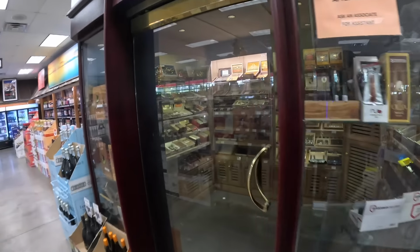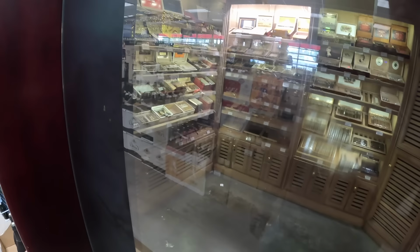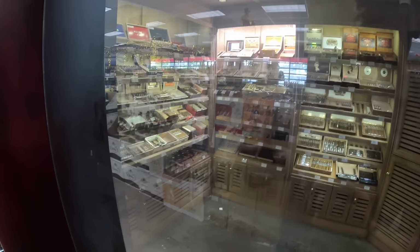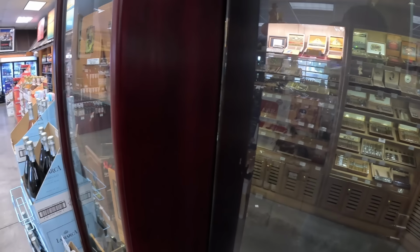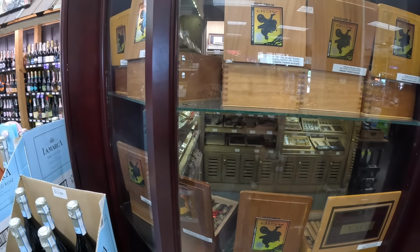They have a cigar room. Every now and then, I will smoke a cigar with a pour of bourbon. I do not smoke as much as I used to, but if you have a good pairing with a cigar and a great pour of bourbon, you cannot go wrong, especially if you're just chilling out, just having conversations with your friends. That's a good deal, a good night.